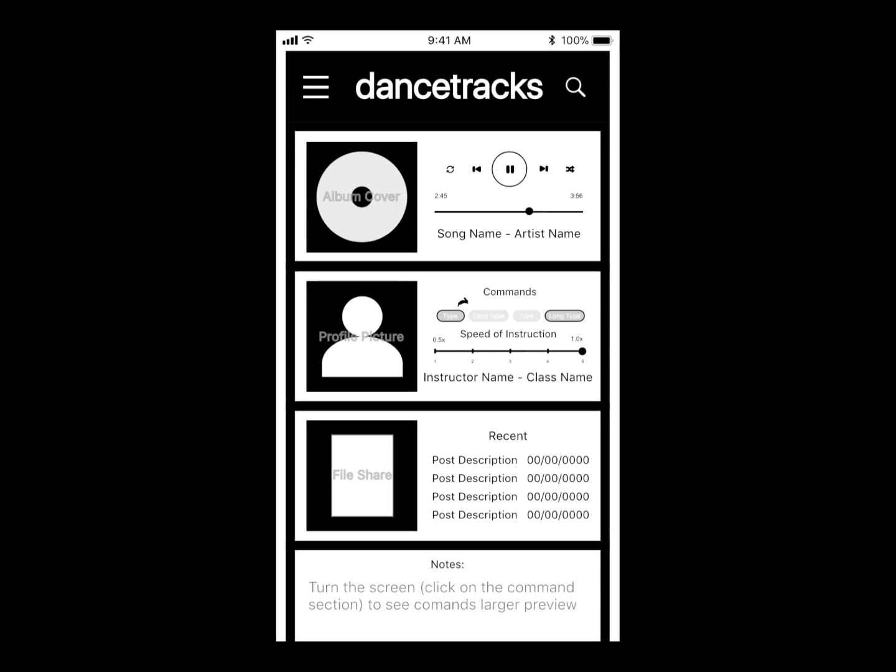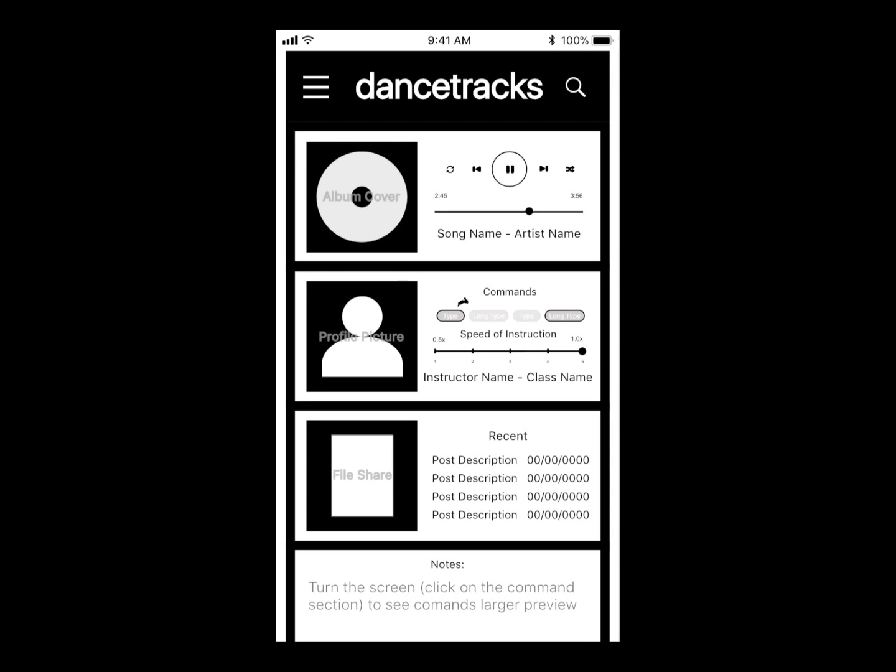So on the instructor end, the instructor's gone ahead and added all of these commands throughout the entire track that they want you to work on. Now, as a dancer, I have the ability to push on and push off that command button. So that means whenever I hear the track back, I'll only hear the commands that I wanted to hear. That way, as I learn, I can take things away. Plus, as a dancer, I have the ability to slow down or speed up the recording.